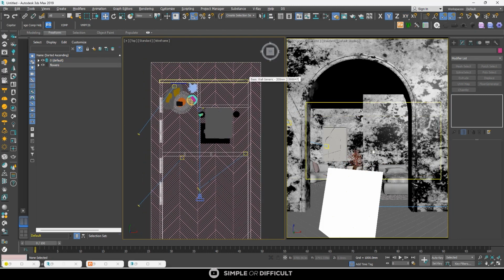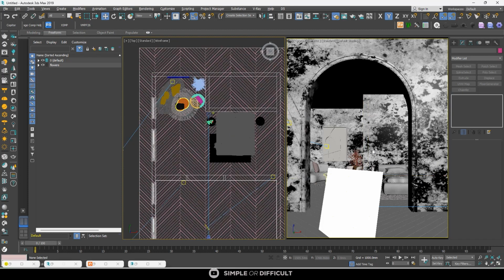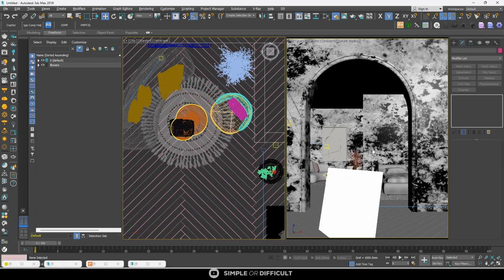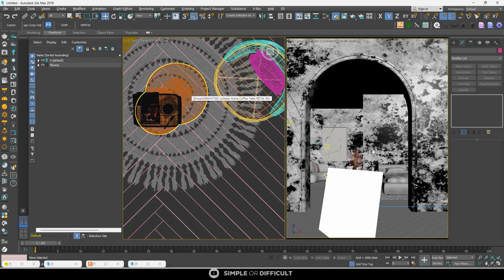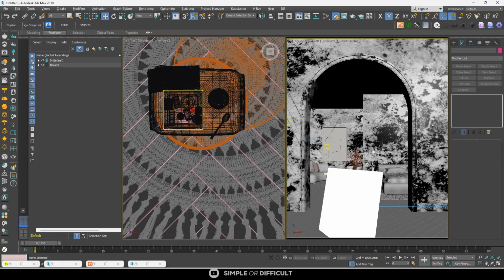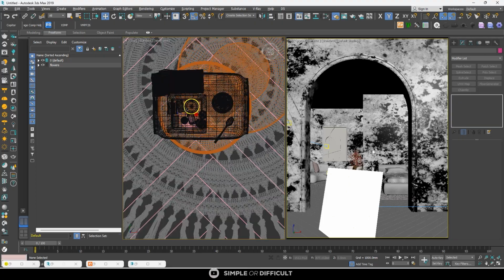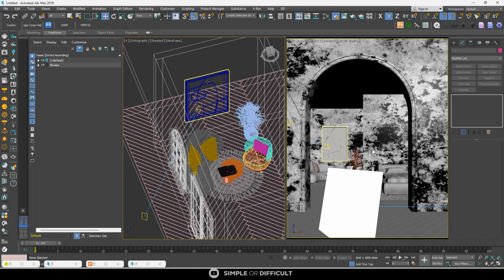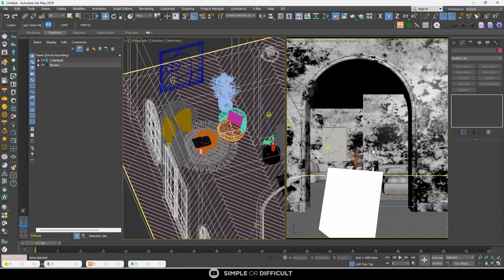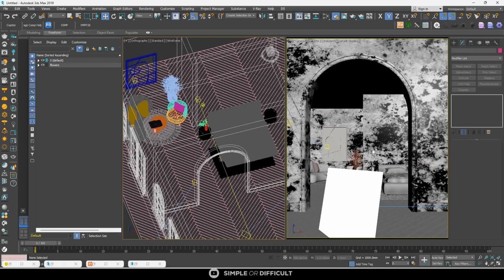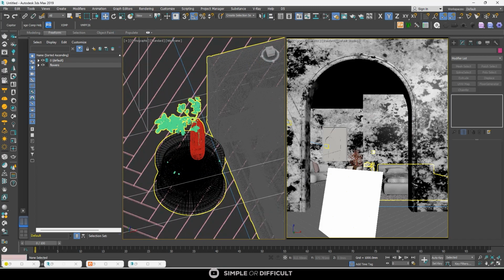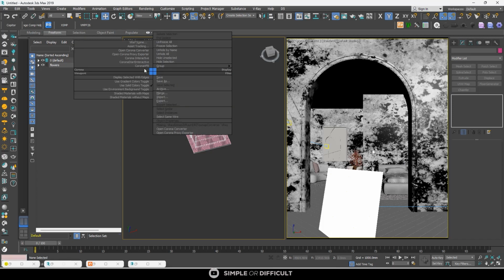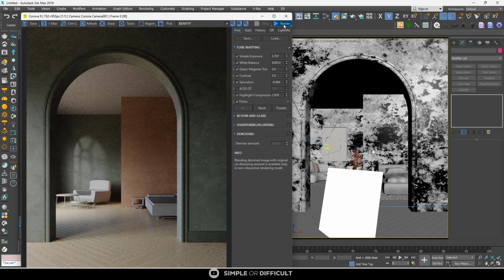All right, so I'm done importing and setting everything the way I want to set it. You can see I added a sofa here, a round rug here, a coffee table with some accessories on top of it, like food on top of it. And then I have this flower over here, and then this wall art. I added a wall sconce here on this wall, and then a bed with a flower on top of it. So let's see how it's going to look.